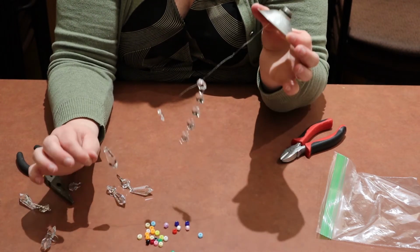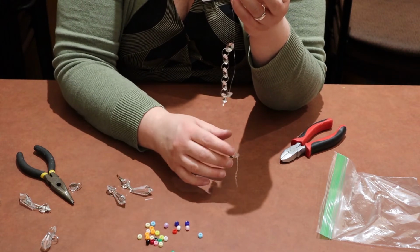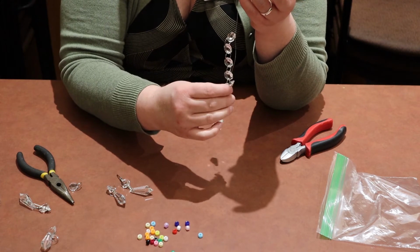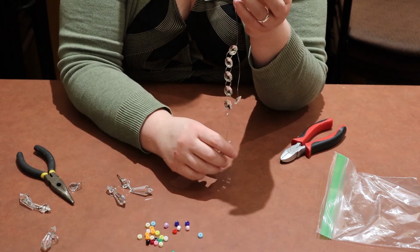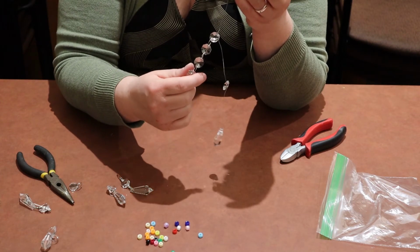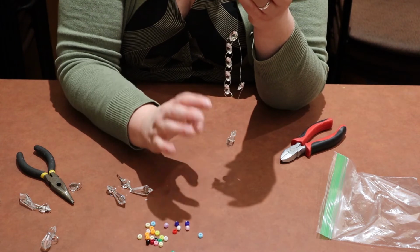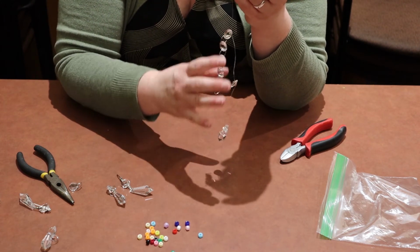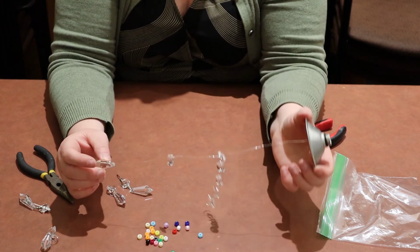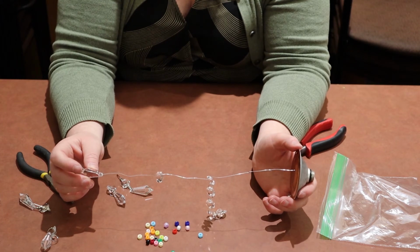When you hang the spout back on, then you're gonna have these crystals hanging down and they're gonna catch the sunlight. And this is such pliable wire that you can sort of bend it so that they stick out straight or hang down. And then it'll catch the light and it'll look like water dripping down. So you can decide how far apart you want the different beads to be. You can decide what order you want the different beads to be in.